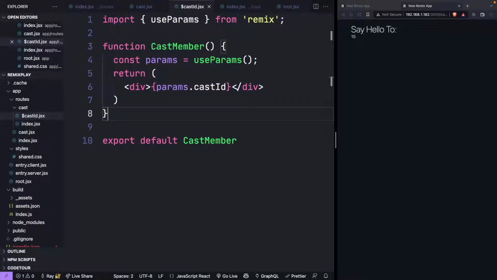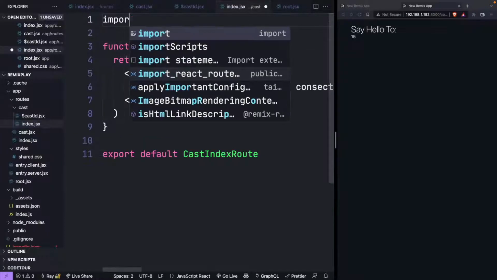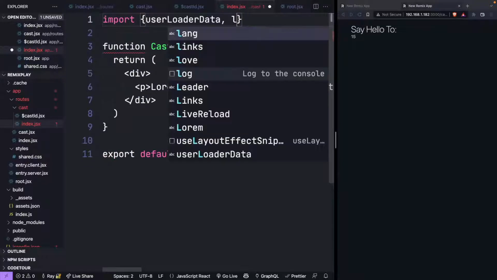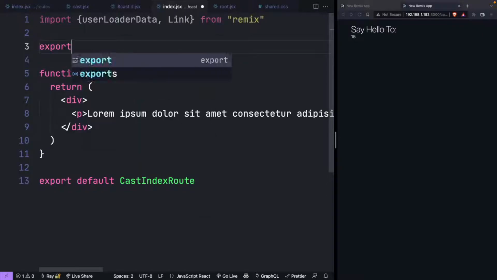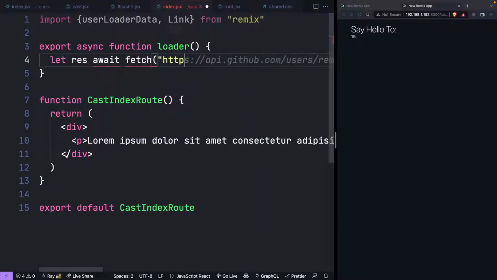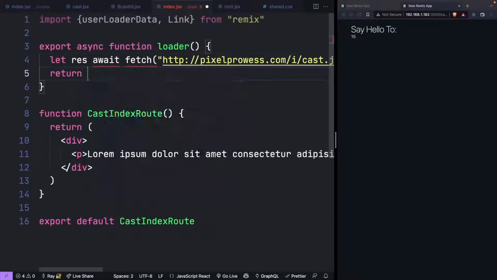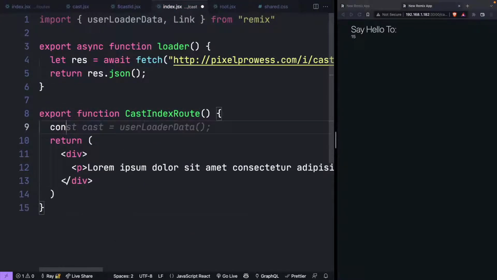Let's take a look at another one of the interesting features of Remix, how you can import data using the server. To do that, let's go back into this index right here. We're going to import something called useLoaderData. And we're also going to use the Link component. This loader will allow us to get data. And the interesting thing here is that we're getting it from the server. This is not a client-side call at all. We'll use an async function using our loader to fetch some data from a server. Now I've added this onto one of my own servers, but this could be a call to a database. Once we have that, we can use this to export, and we'll create a variable to hold the data that we receive from the server.